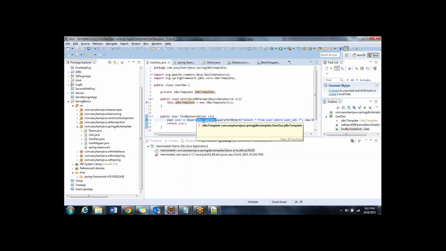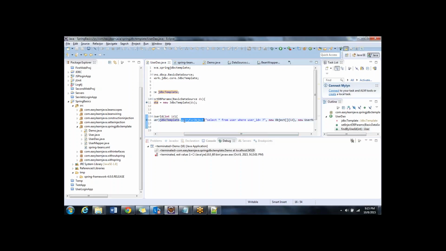I just need a JDBC template object to connect to the database. Once I get it, all I do is write a method. I use a method called queryForObject, and I write select star from user where user ID equals some question mark, something that I want to pass dynamically.